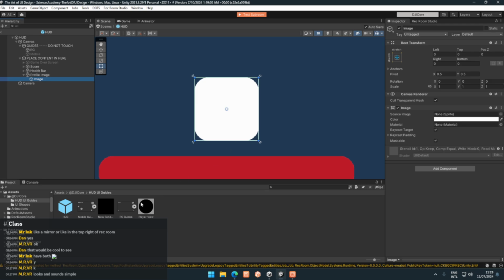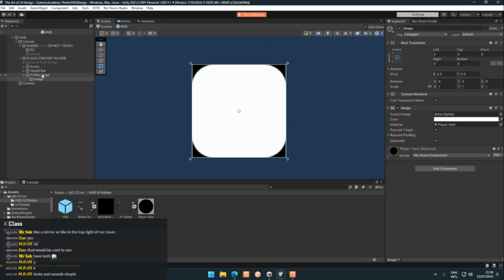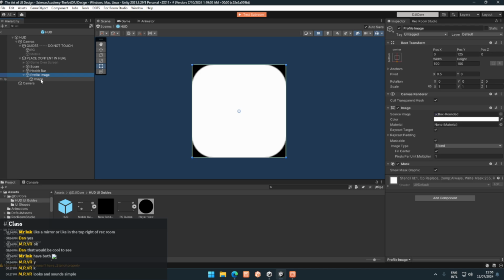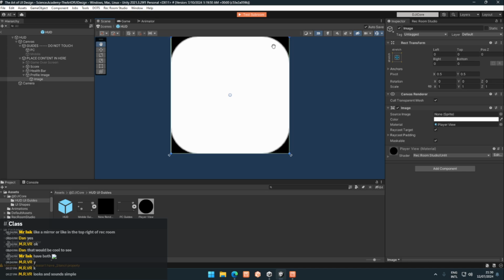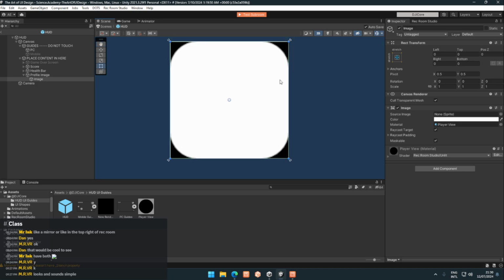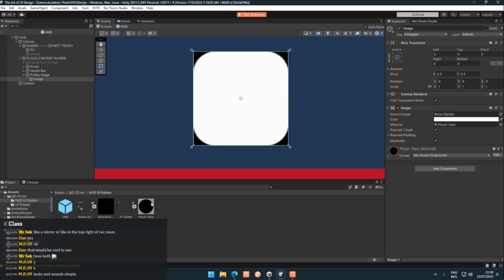Then we go back to the image and drag the material onto the material slot. There we go. And that is now showing the material, but for some reason it's not being masked. Not sure why that is.